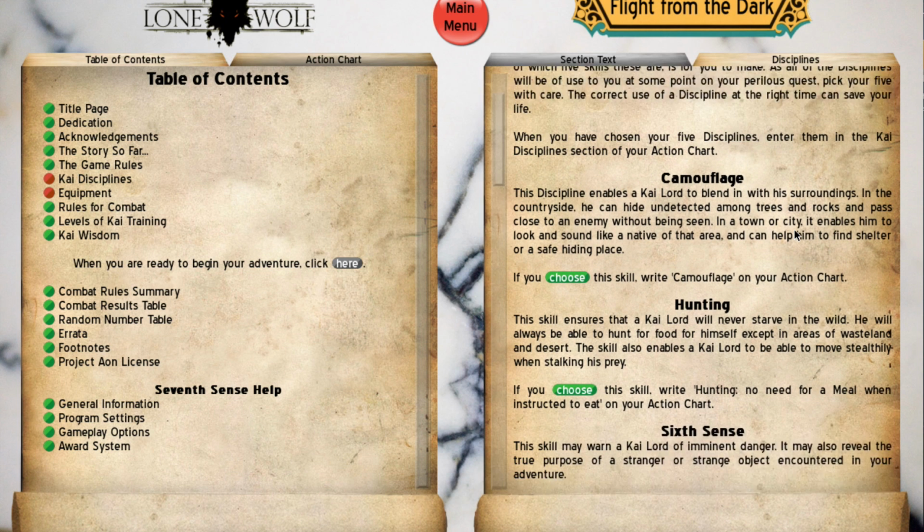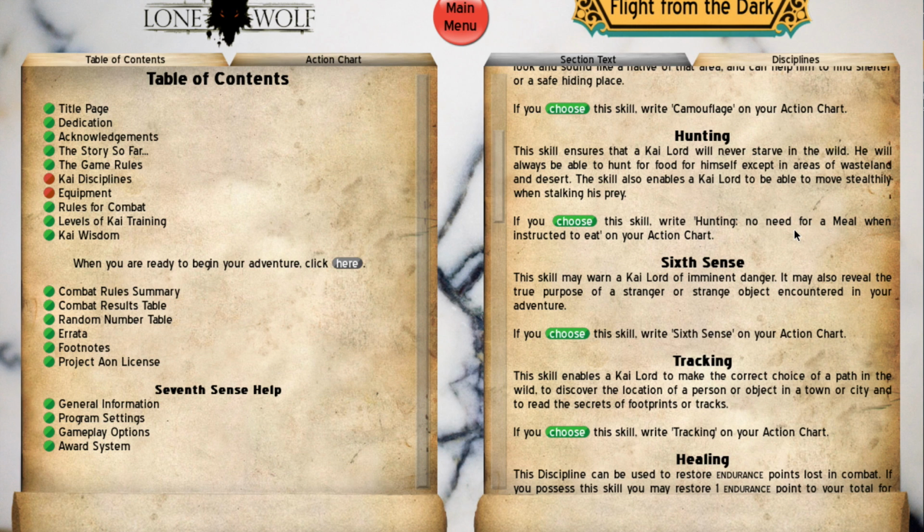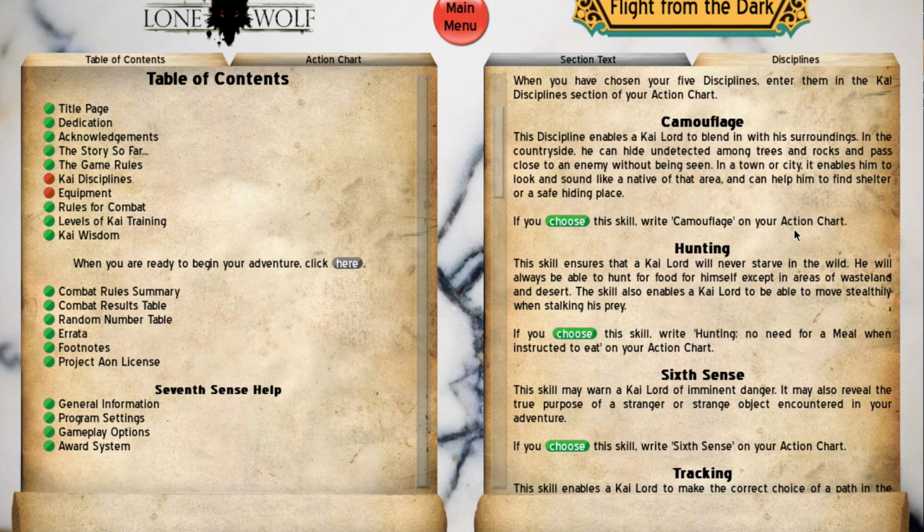Okay, now I've actually played these books quite a few times in the past, and I usually pick the very first 5 Kai disciplines that are listed here. So I'm going to start off with camouflage, which enables the Kai Lord to blend in with his surroundings. In the countryside, he can hide undetected amongst trees and rocks and pass close to an enemy without being seen. In a town or city, it enables him to look and sound like a native of that area and can help him to find shelter or a safe hiding place.